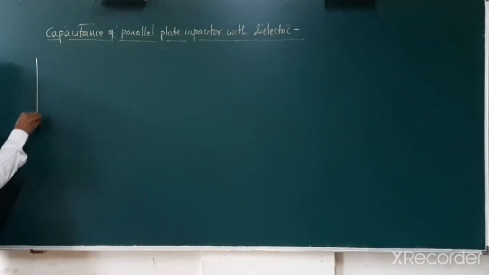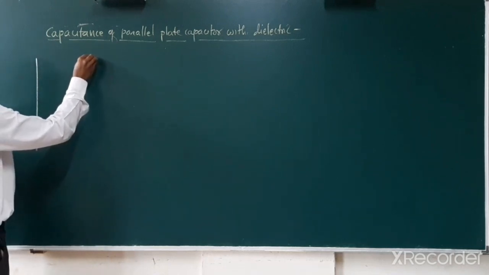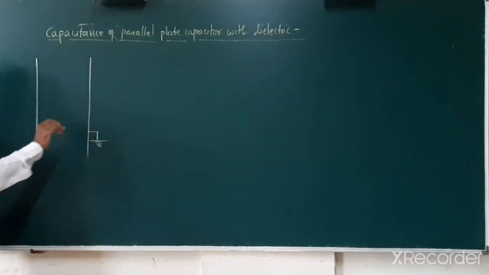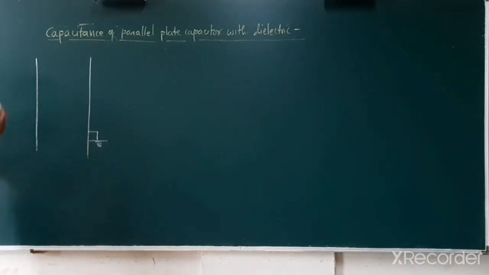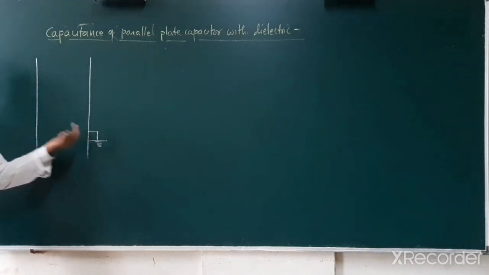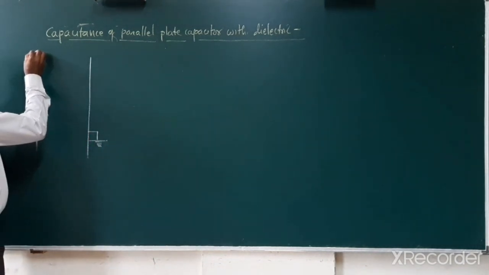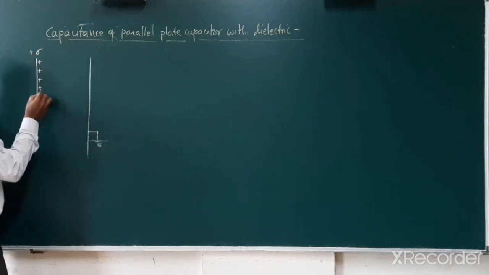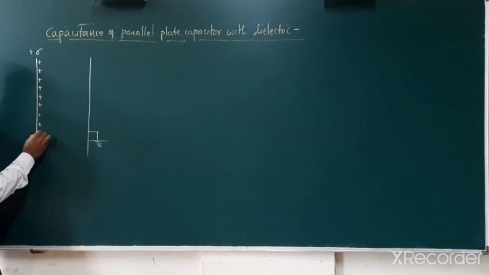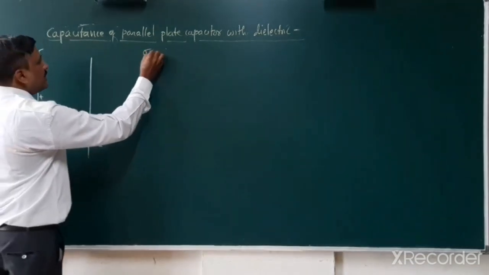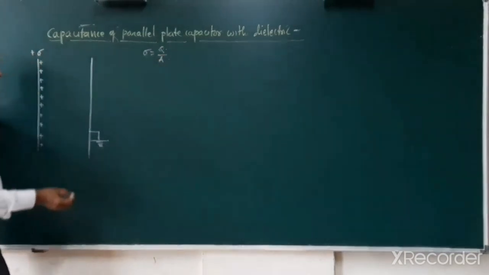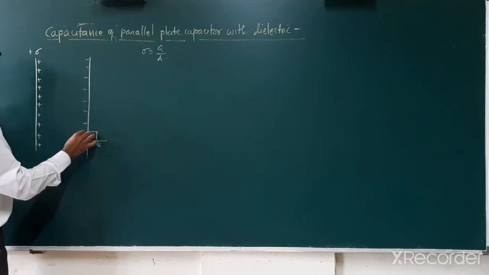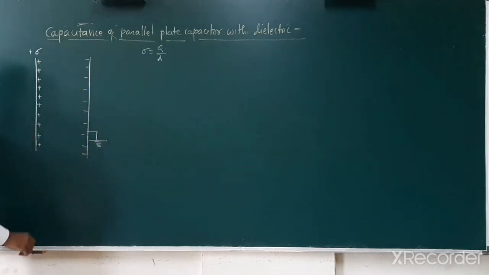This is the first plate, and there is a second plate. Obviously the second plate is earthed, meaning its potential is lowered, and it increases the capacitance because the potential difference here increases. Now this first plate is positively charged. Therefore the charge per unit area, my sigma, is positive. Sigma means charge per unit area. The second plate is at lower potential, meaning negative charge is given to the second plate.